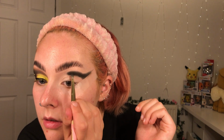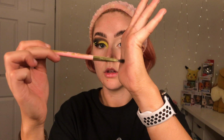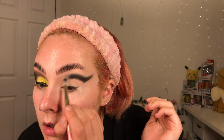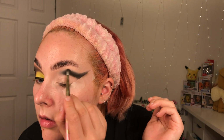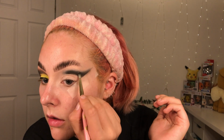So what I'm doing is just using very small circular movements. And I'm also making sure not to press too hard, so the pressure is just this. There's no bend to my brush, it's just lightly swirling. Just something like that. But I am going to make sure that I take my brush, wipe it off on my makeup flannel, and then just buff out any edges and bring that shadow out. Just so we've got a lovely blended edge to work with when I go in with the next colour. And what I am going to do though is just make sure that this here at this outer corner, this colour is nice and deep. So that's where I want this depth to come from.